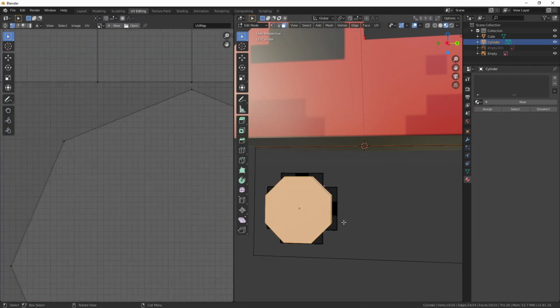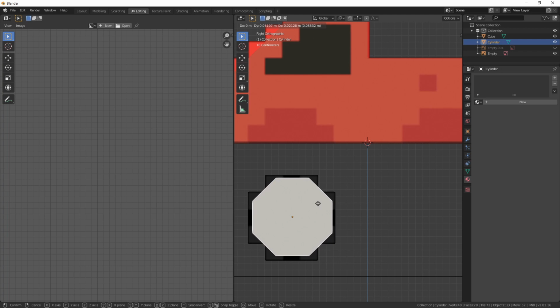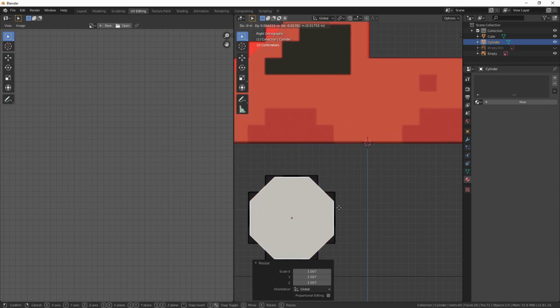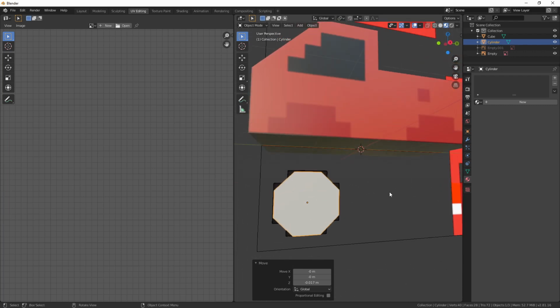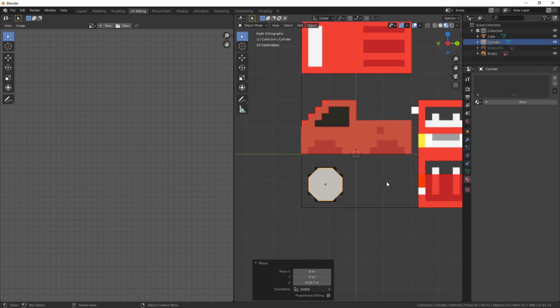I'm not going to try to make this perfect. I'm going to just center it and try to get the flat edges at least to each of the flat sides. And then I'll move it down. I actually don't have to do it like this. I don't have to match it to the thing, but I want to do texturing on it. So I'm going to try and make it the same size for the continuity of the model.